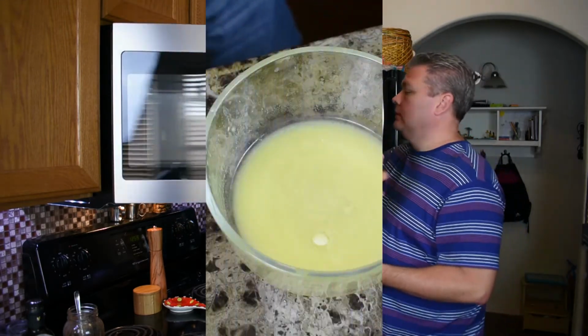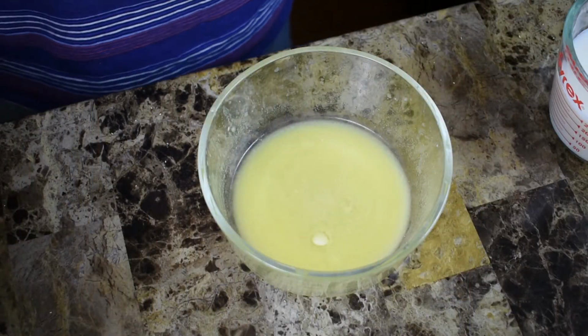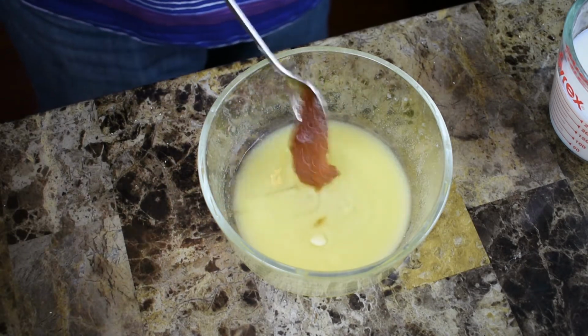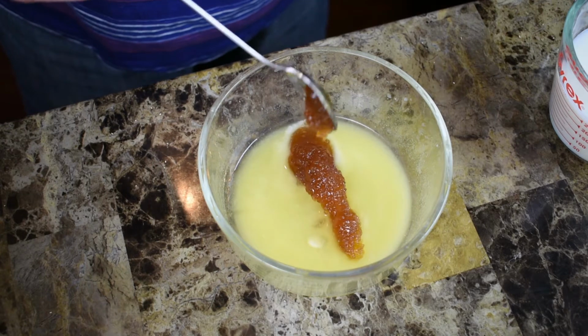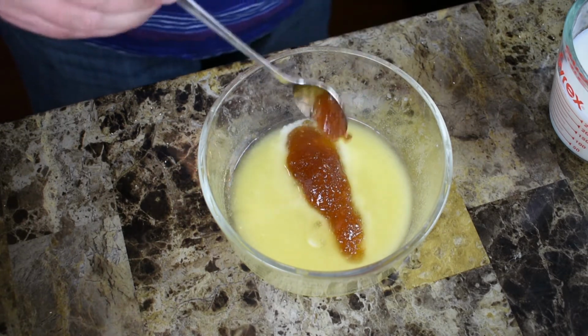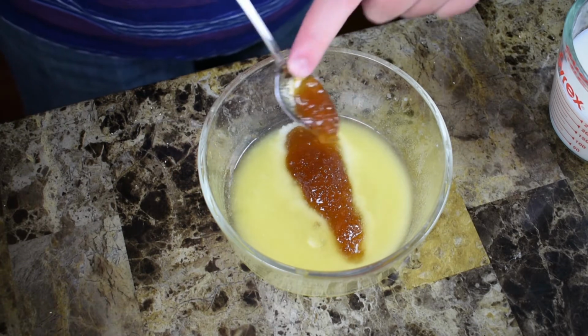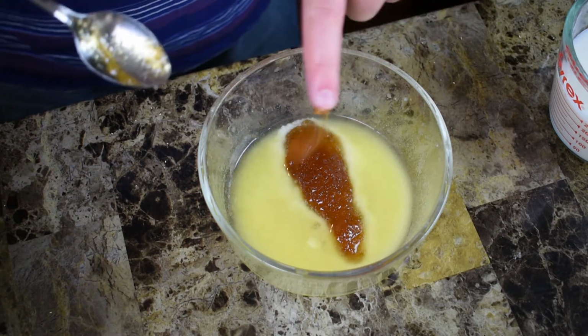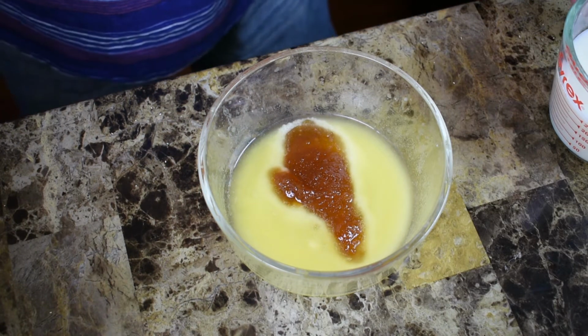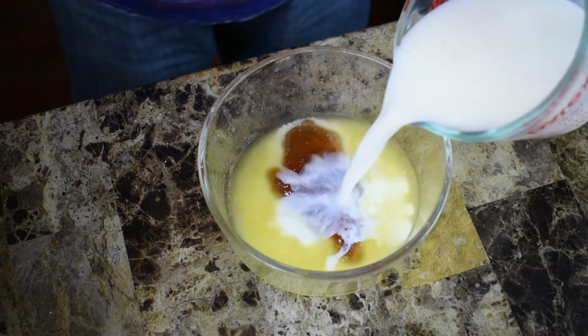Alright, so we want to give our yeast 10 or 15 minutes to sit there and get all happy in there. Meanwhile, I've got a bowl with half a stick of butter in it. I'm going to melt that in the microwave. Now to our melted butter, I'm going to put in some honey. Now mine, you can tell, is kind of crystallized, but that's okay. It'll still work. And this is optional. You don't have to put the honey in there, but I think it adds a nice little flavor. It's pretty good. Then we're going to add some milk to that.